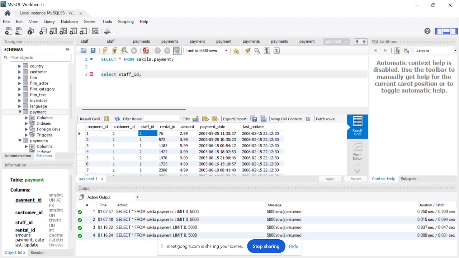So now the next thing is amount. What am I going to do for the column amount? I cannot just say amount. That means you did not get the concept of this.